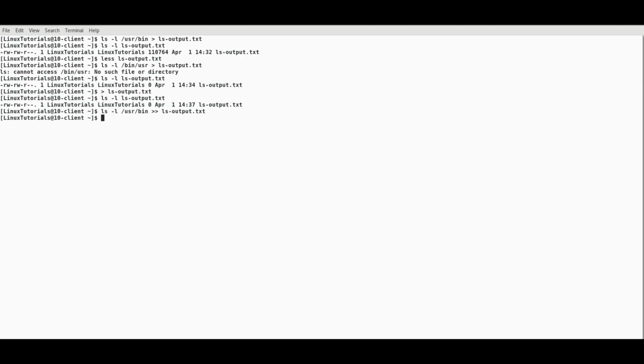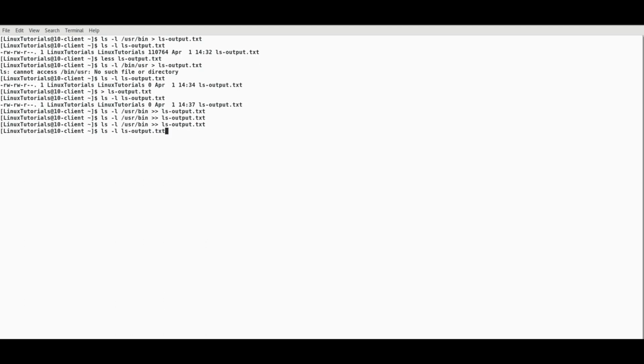Let's put it to the test. I'm going to use the same command two or three more times to see what happens with our file. Enter. I'm going to use the same command again and hit enter. And then I'm going to run ls -l and see what happens with this file.